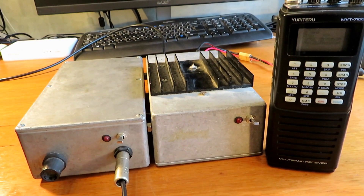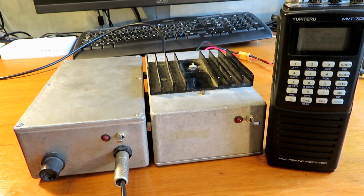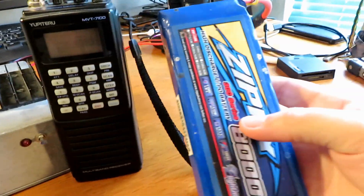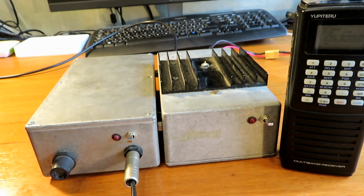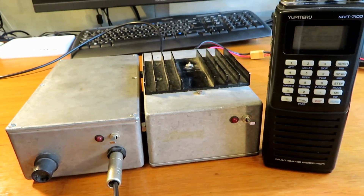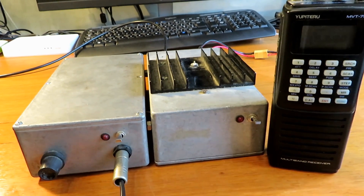We had to ditch the switch mode power supply - it didn't seem to like the power amplifier for some reason. So we're going to try it again, but this time we're actually going to use a battery. This always runs on a battery but we're going to give it some lipo power. We've got this old 12 volt lipo battery, which is a very useful model battery. It should only draw two or three amps - it's not a huge amount - so we should be okay on the load side of it. It'll just be interesting to see if this is pushing out the sort of power it used to. I doubt it's going to be 15 watts, but I think anything over 10 watts I'm going to consider a success.